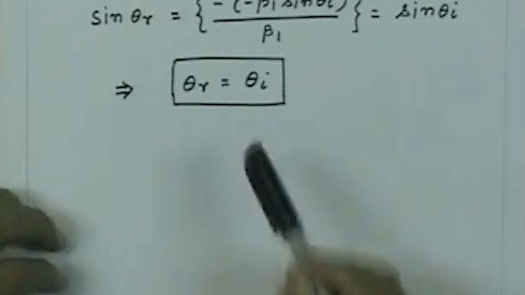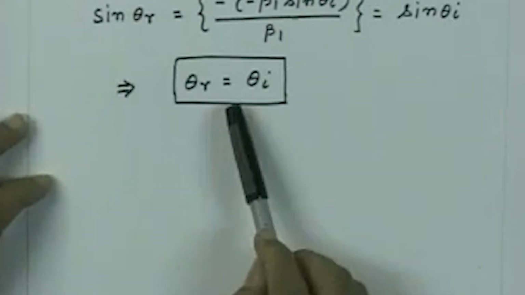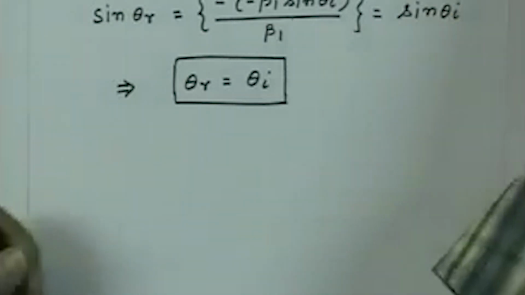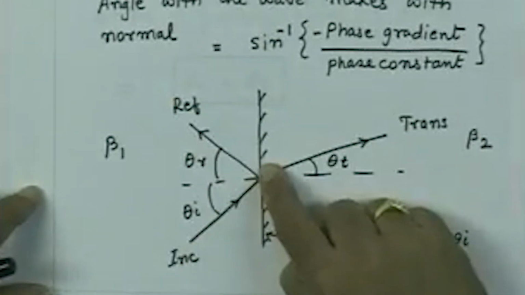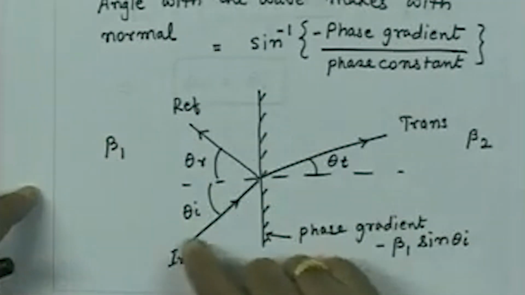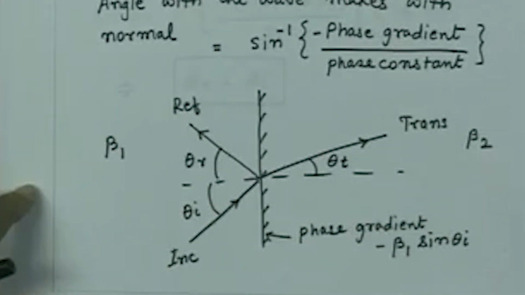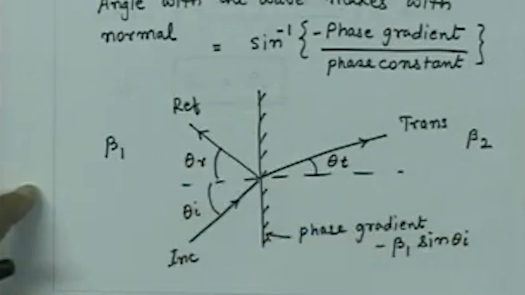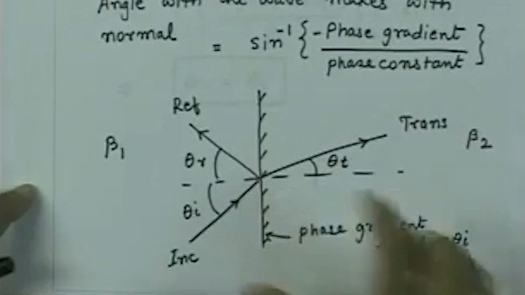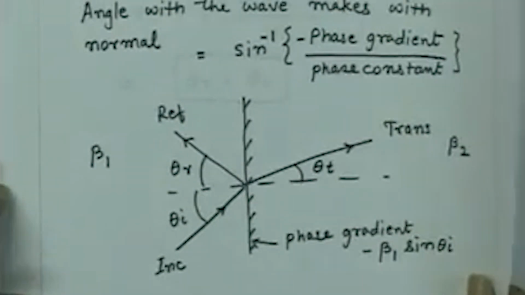This is your second law of reflection, that the angle of incidence and angle of reflection are equal. So, whatever angle the wave is incident, at the same angle with respect to normal, the ray will be reflected, or the wave vectors will be making the same angle with respect to the normal. This will be going toward the interface, this will be going away from the interface, but these two angles are equal. So, we see another important conclusion from matching of the phase angle, that these two angles are equal.